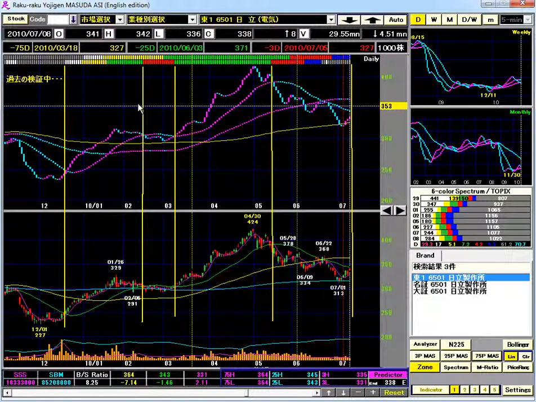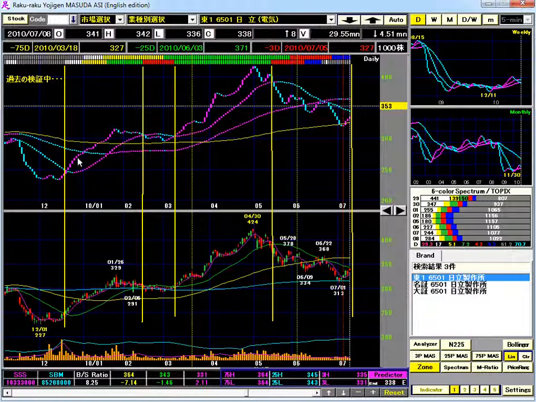Now, just before we go into the definition explanation, just have a look at the line where we've drawn these yellow lines down here. These aren't all of the lines, but you can see that the line coincides with the crossing over of one Masuda Ashi time frame line over another. In this case, the short-term Masuda Ashi line has crossed over the medium-term Masuda Ashi line, but still remains below the long-term Masuda Ashi line.